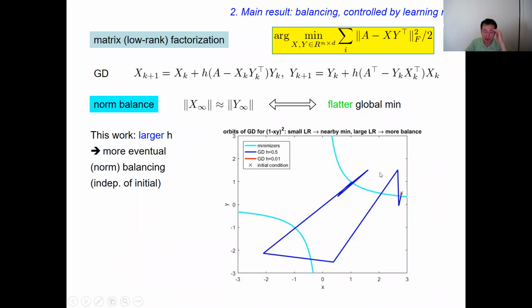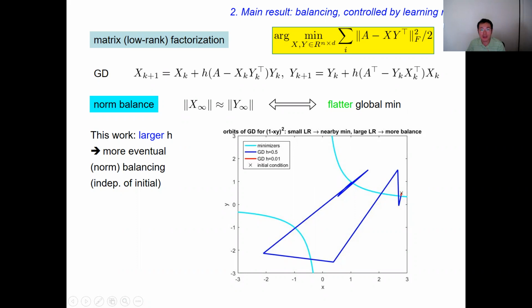There's another experiment where I'm trying to show that what I just showed was not specific to 2D. Here, you can do large matrix factorization. In this case, you can have hundreds of dimensions, in fact, thousands of dimensions. You get the same phenomenon. If H is very small, the balance between the two variables, X and Y, in terms of their norms is terrible. Their norms barely change. But as H becomes larger and larger, as you move to the left, you get better and better balancing until at some point you get instability, and then the gradient descent iteration actually goes up. I don't think I can talk about the proof, but basically, you have to scrutinize the discrete dynamics, and that's why we like dynamics.